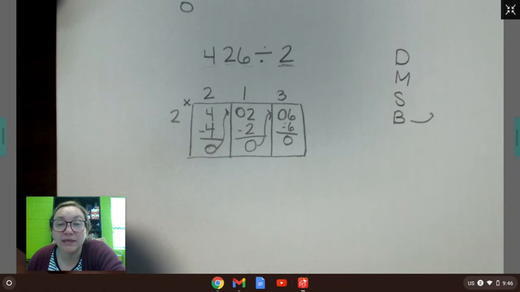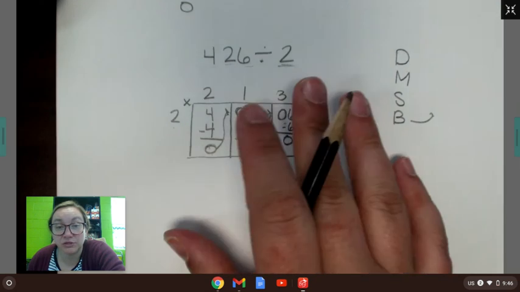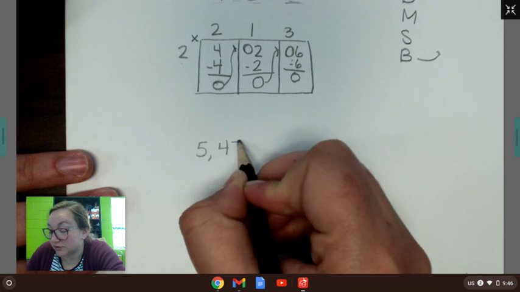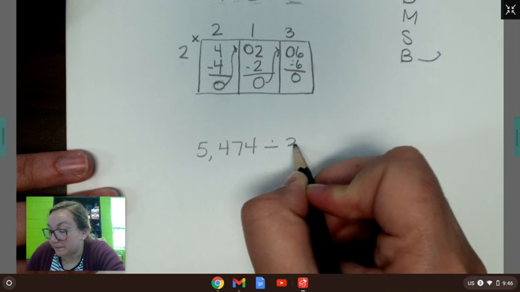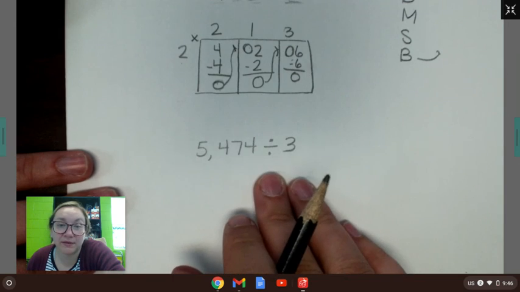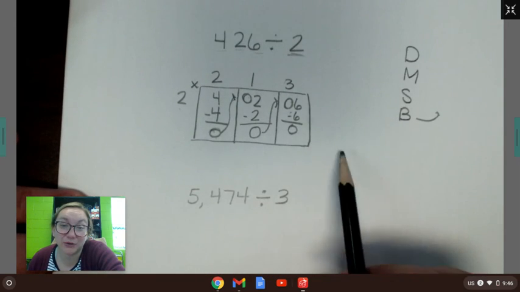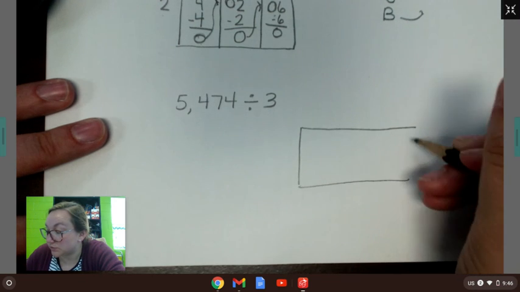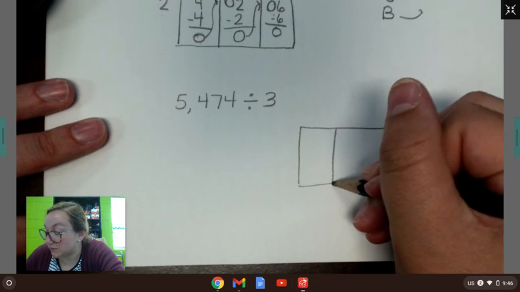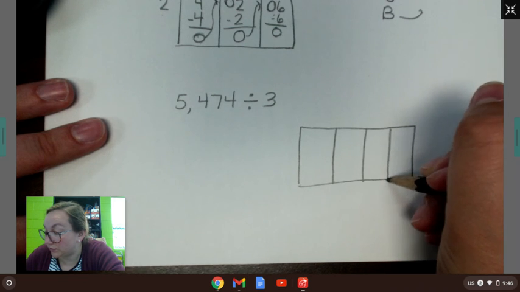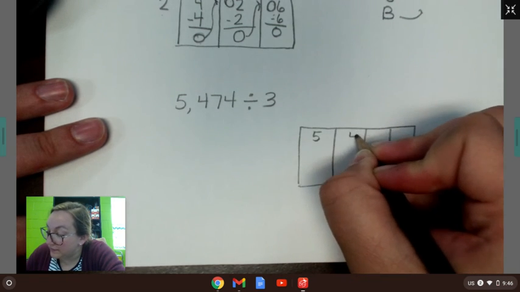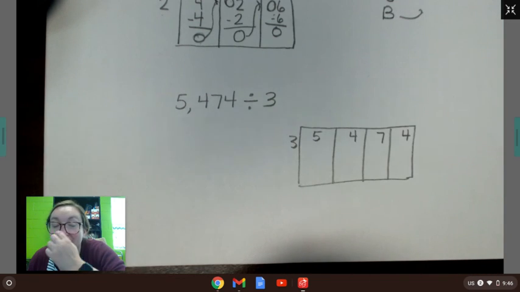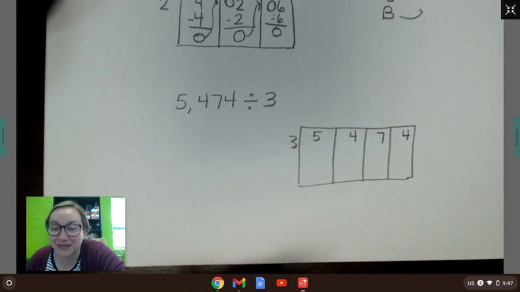Now, you might be getting some division problems on Moby Max that will be 4 digits. So say you get something that looks like this. Well, if you get a division problem that looks like this, all you have to do is just add another box. So that's what's really cool about this. And I can actually show you guys what this one looks like as well with the box, because we're going to have some that are going to have to bring over. So 5,474 divided by 3. And I'm going to go kind of fast because this is my planning and I have to go pick up my kids.